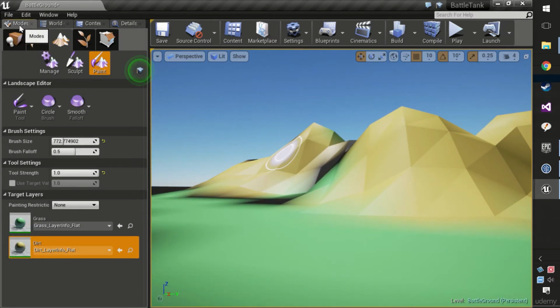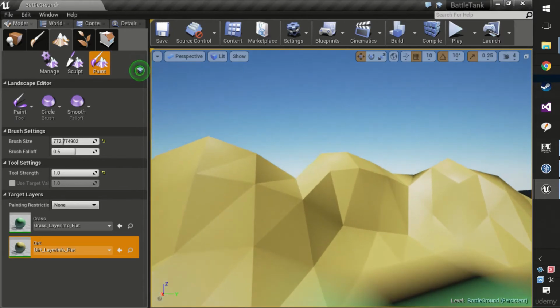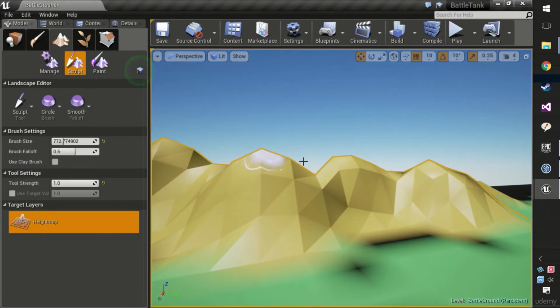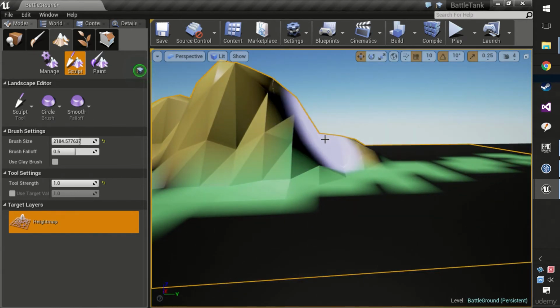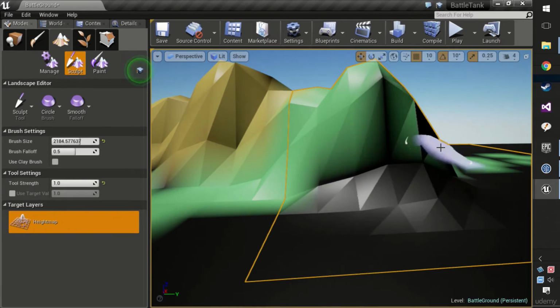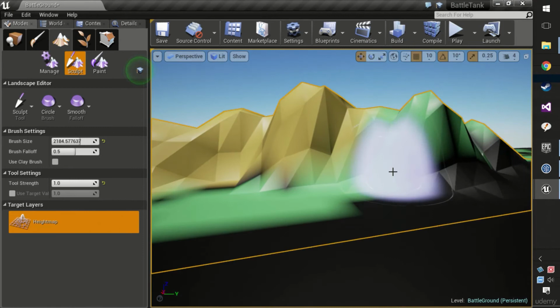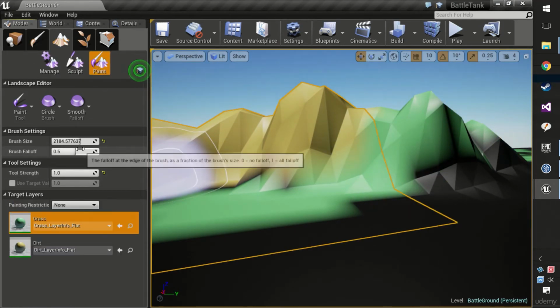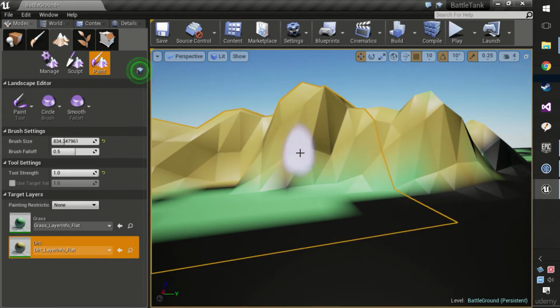Okay, and then given that, you can then just come back to the landscape tools and we can just take the dirt, paint the dirt where we want it, and we can paint the grass where we want it. And we can raise and lower the terrain and do all the things that we've been doing before. Sculpt, circle brush, nice large brush, you see? And we're actually generating a low poly terrain. Now we get some blending between the different cells, so the green and the grey blend into each other, but that's absolutely fine. That's pretty manageable. So back to paint, for example, put some dirt up here, and you see that's working. So we have a low poly terrain setup.